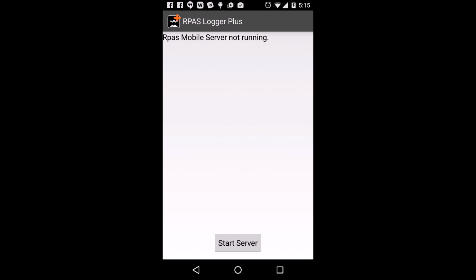Now I need to click on the little button down the bottom there that says Start Server, and you can see that it's put the access link address there for us. Now everyone's access link address will be different depending on how their network's been set up, so don't copy this one because this is just for our network.